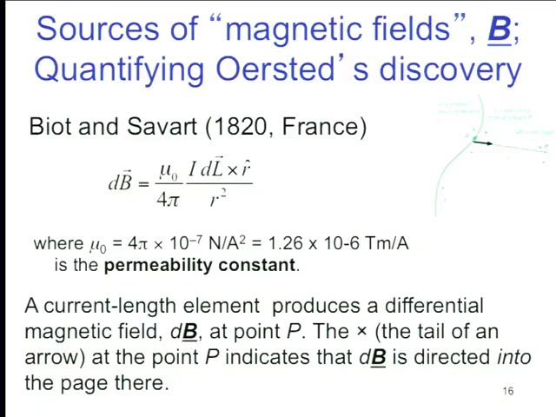Let's say we have these two wires, and let's say the currents are going parallel to each other. So we pick one of them to be the source and one of them to be the one that's being acted on. It doesn't matter what you choose. In this case, they're symmetrical.